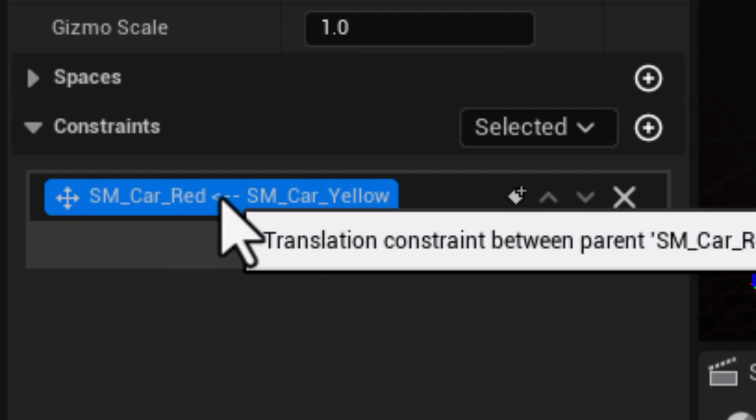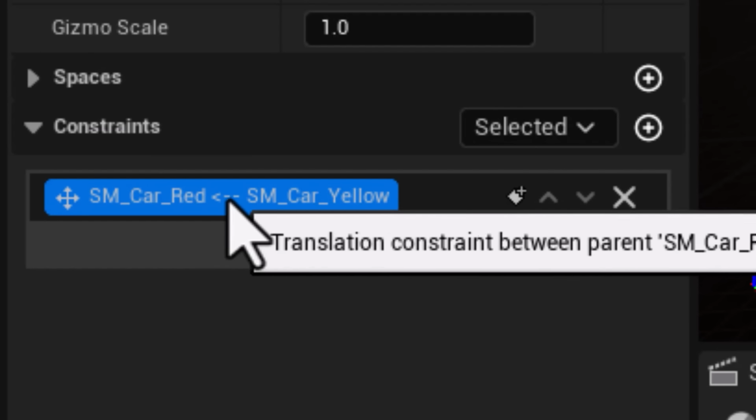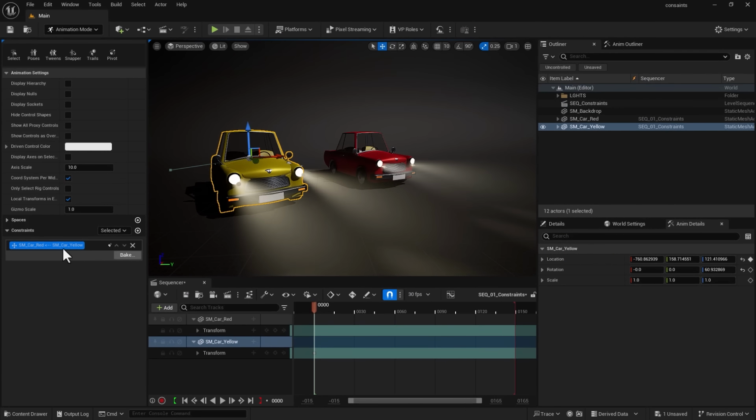You can see the arrow indicating that this yellow car is now the driven and SM car red is now the driver. We have a few options in there, a cross, a keyframe button, bake, an arrow to move constraints to higher priority or lower priority if you have more than one, but don't worry, we are going to explain all of that. And believe it or not, that is pretty much done.